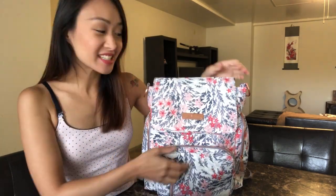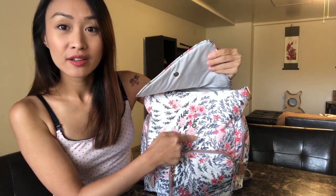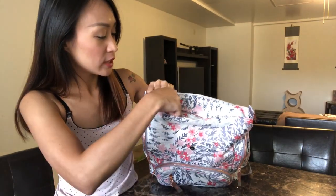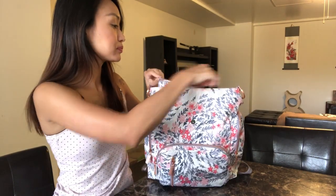Now let's get onto the inside of the bag. The Sporty has a flap here with a button closure right there, and it zips across at the top. So you can undo it and get onto the inside of the bag.